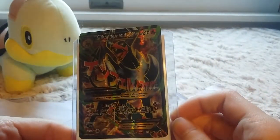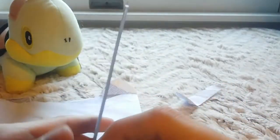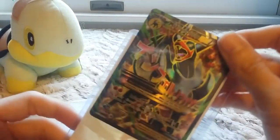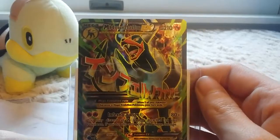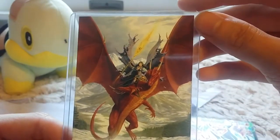Can you guys see it? Oh my lord, I don't know if I'm ready for this — it is the most beautiful thing I've ever seen in my life. It's coming out of the sleeve, probably because I was shaking the envelope around a little. I've got to put it back in its sleeve — that's an awesome sleeve, by the way, that's really cool. Let me take it out carefully.